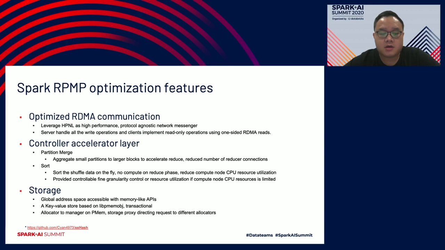On the storage layer, it has a global address-based accessor with a memory-like API. Under the hood is actually a key-value-based store based on libpmemobj. So it is transactional, which means that you do not need to care about the atomicity of your data, and the allocator manages the persistent memory. A storage proxy will direct the request to different allocators. So each allocator will write the data to individual persistent memory devices.